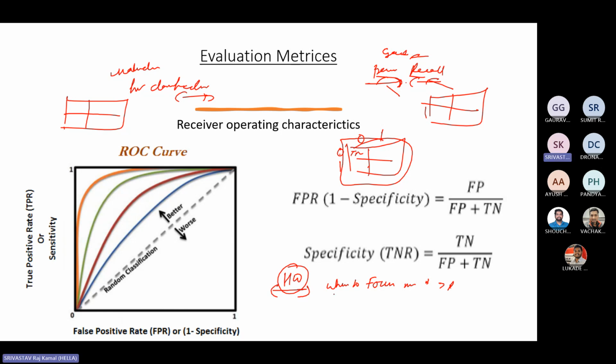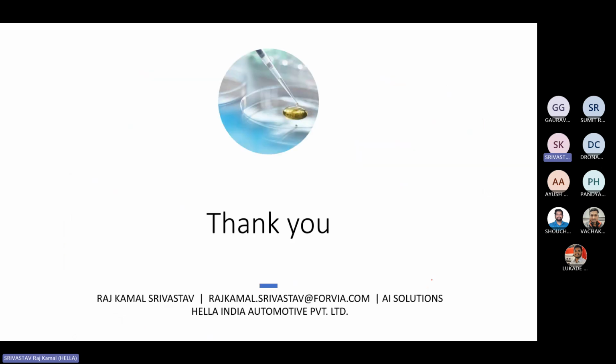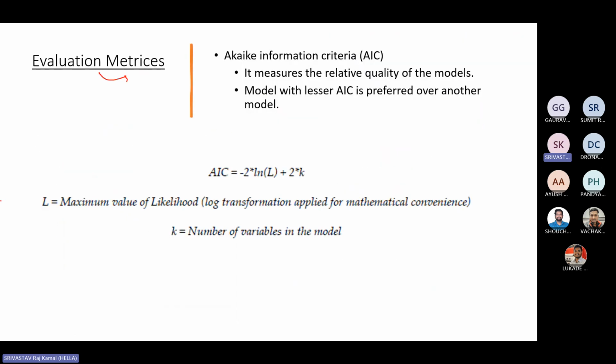And maybe you can ask ChatGPT questions like when to focus more on recall as compared to precision, and then you would be able to relate what we have seen today. But yeah, this completes all the evaluation metrics, and this is the last thing I'm going to discuss here. So let me see the time. So it makes sense. You guys, by next class, just try to read about precision, recall, and F1 score. I mean, this is sufficient, and then I can take questions in the next class.